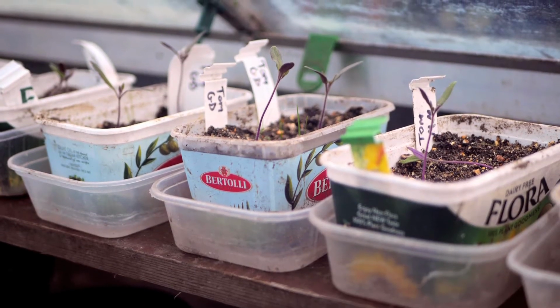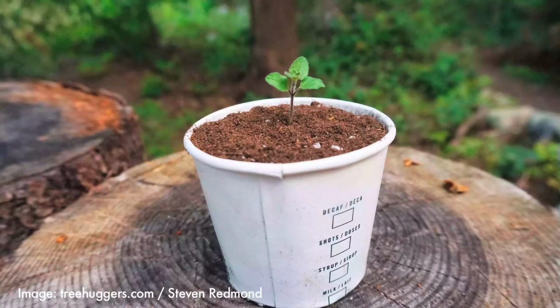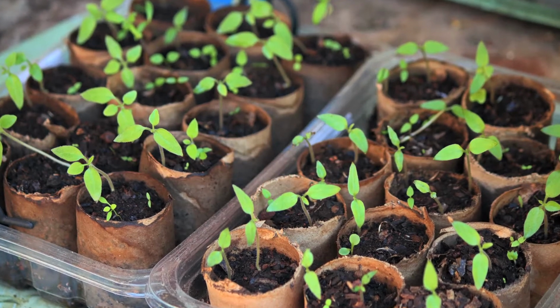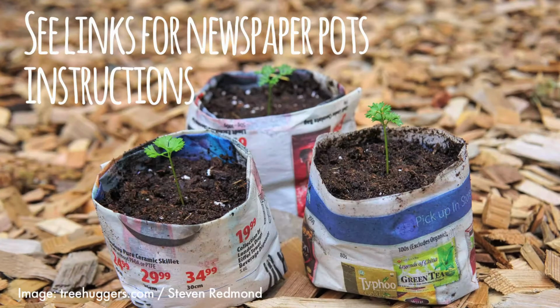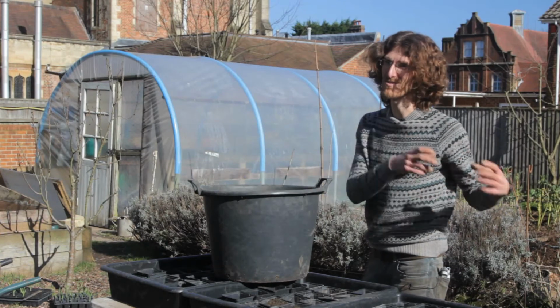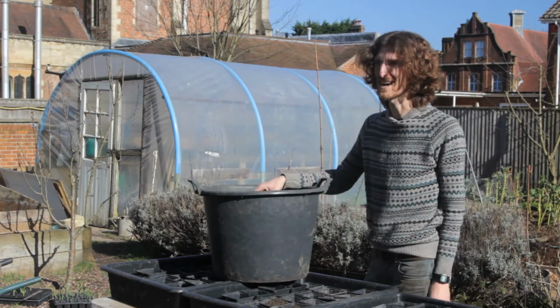Things like margarine tubs and yogurt pots. You can use toilet rolls as well. If you look on the internet, you can make your own pots out of newspaper. And the advantage of that and toilet rolls is you can just plant them directly into the ground and they will rot down.